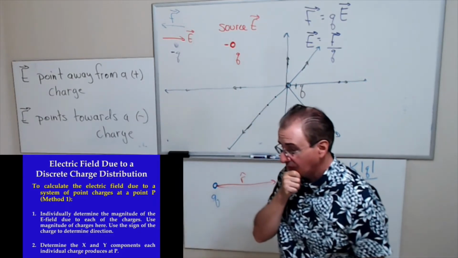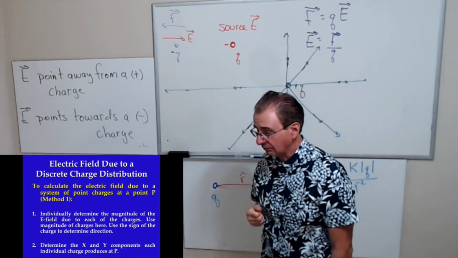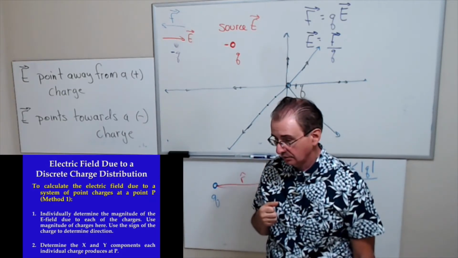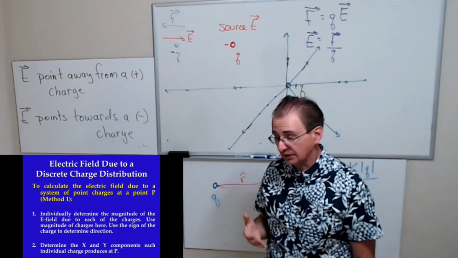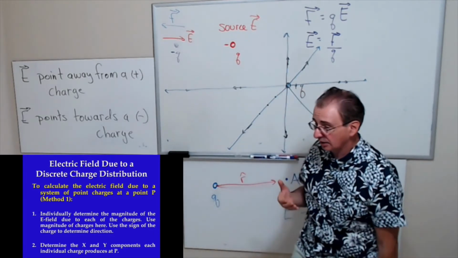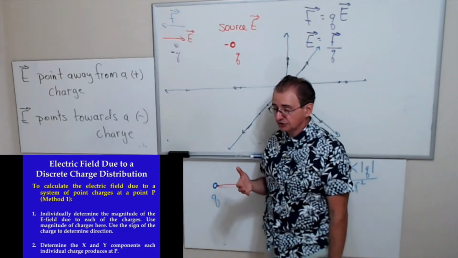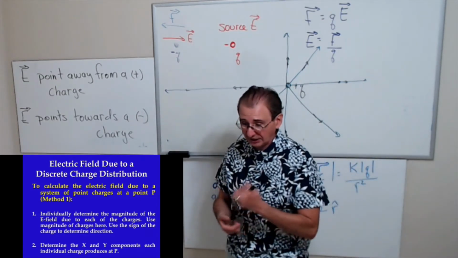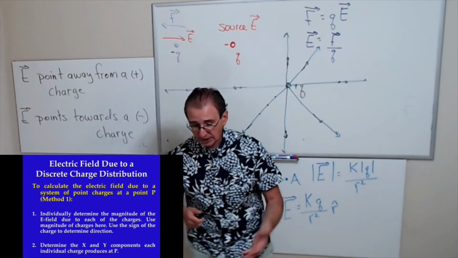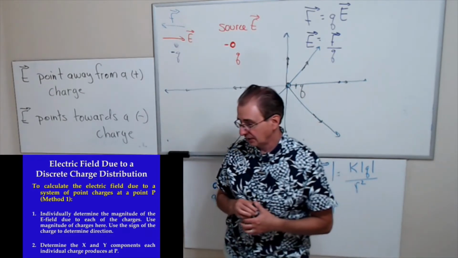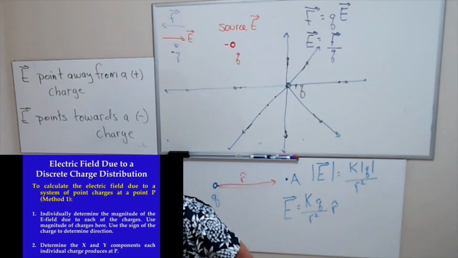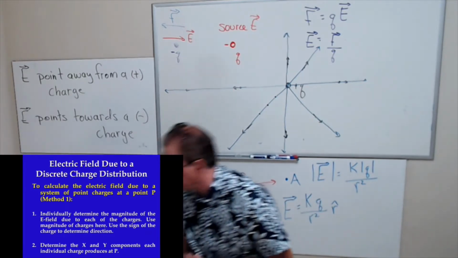Okay, so what I want to do now is do a couple of examples. I want to talk about calculating the electric field with a charge distribution, which tends to be fairly straightforward, so I'll only do one example. But then the calculus one, I'm going to do several examples. Okay. Let me check something real quick. Okay.